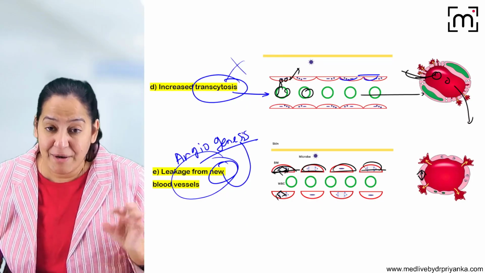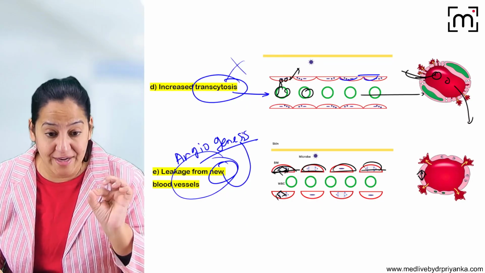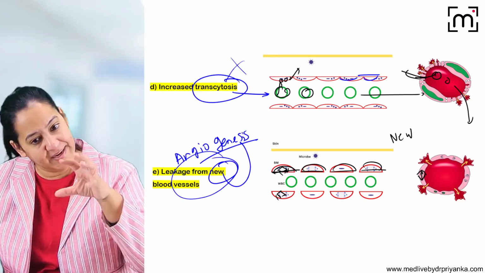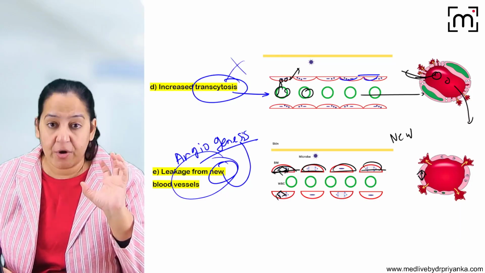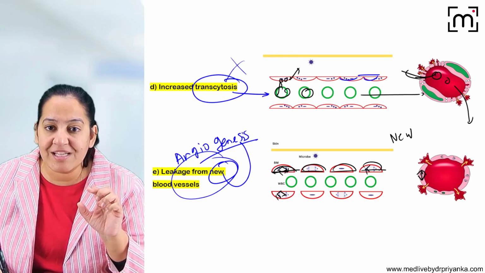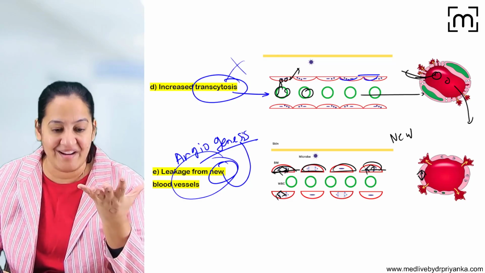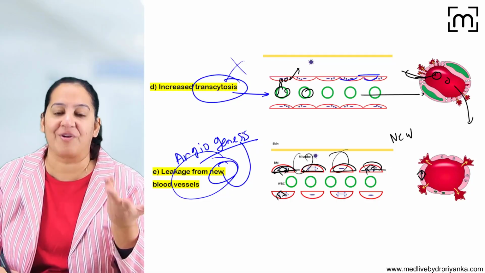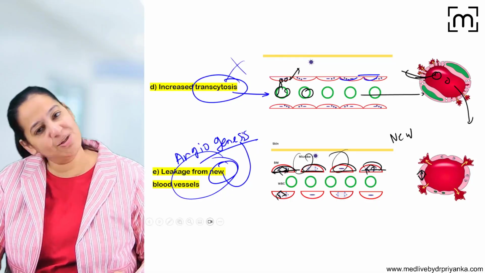By showing you the spindles, I am trying to show you that this is a new blood vessel. No need to say it. If I don't say it is a new blood vessel, it should be automatically understood, because the cells of the endothelium are showing the spindle formation. It is a dividing blood vessel. It's a new blood vessel. It's a baby blood vessel. So gaps are already there, automatically. So it's leaky.